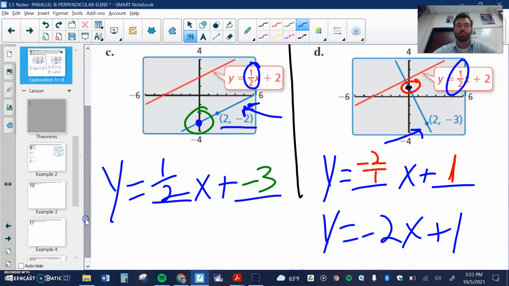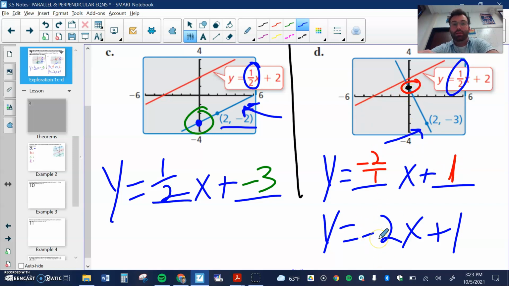All right, the slope should have been 1/2, because our slopes are the same if our lines are parallel. The negative 3 comes from right here because our graph crosses the y-axis at negative 3, which means our y-intercept is negative 3. Here our slope is 1/2, so for our perpendicular slope, I flip it to make it 2 over 1, that changes sign to make it negative. Positive 1 is my y-intercept.